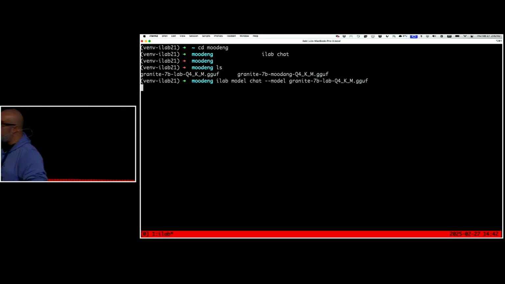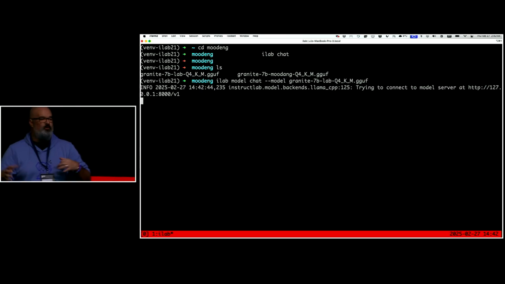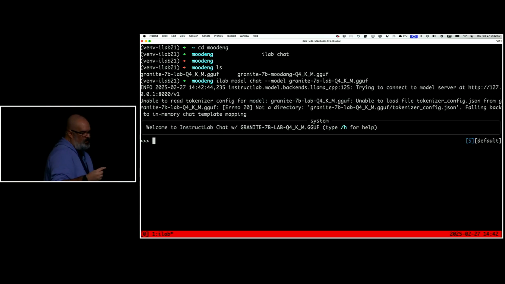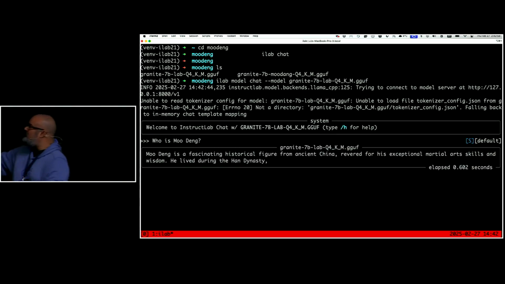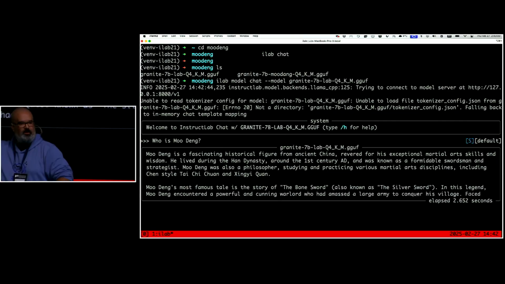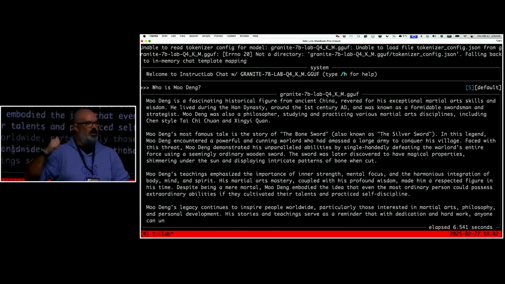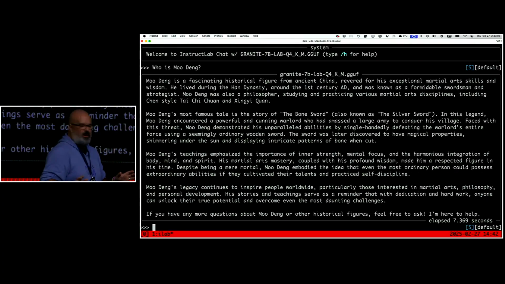Let this come up real quick. This is loading the GGUF onto my local machine. Again, I can turn off the Wi-Fi. This is all local, what we're doing. Give it a second. I can be like, hey, who is Mudang? Just to prove to you I have nothing up my sleeve, right? Is this a pygmy hippopotamus? No. So the model doesn't know about this, right?